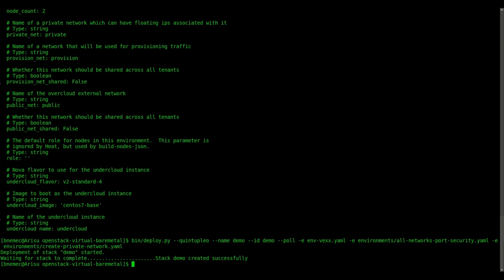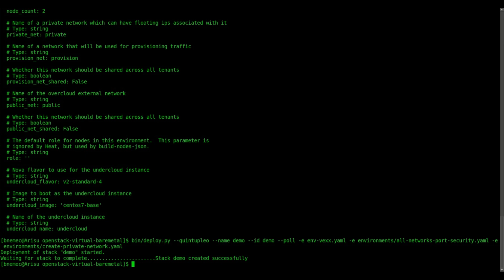One other thing I should note before we go any further is there are environments out there to configure boot from volume for some of the instances, and you should make sure that you don't do that for the bare metal instances if you're doing a deployment on a public cloud. The reason is that you need to rebuild the bare metal instances between each deployment so that you have the iPXE boot image again so that they can PXE boot. Nova can't currently rebuild images or instances that are booted from volume, so you won't want to do that, or you'll have to completely tear down the entire environment and rebuild it each time.